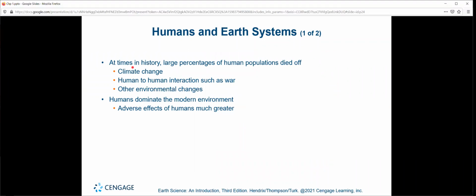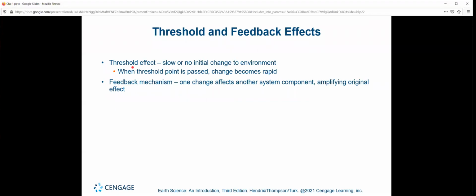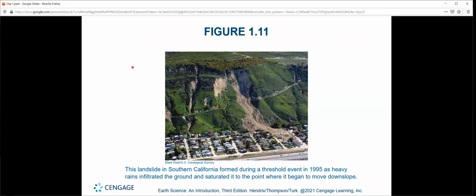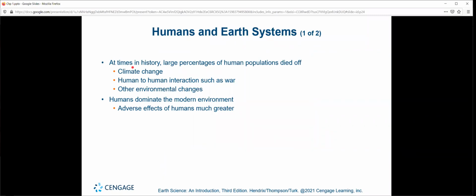And naturally, of course, humans play a factor in this, right? We dig massive mines. We fish in the oceans, what have you. We definitely have a very dominant effect on the systems around us. And we tend mostly to think about how they affect us, but truth be told, they affect everything. And that's something we need to consider, because if you get past the threshold effect for a particular system, such as the threshold of this hill, if you roll past that threshold, you could have major issues happen. In this case, you have a landslide. As shown here, the top one is climate change. We'll cover that near the end of the class, chapters 20 and 21. But this is very much a worry that you as students are having to deal with on a day-to-day basis.